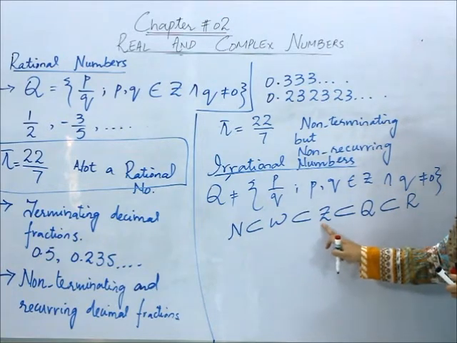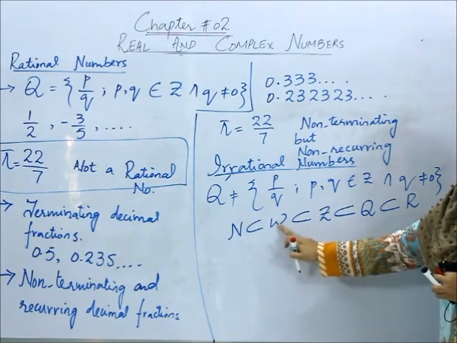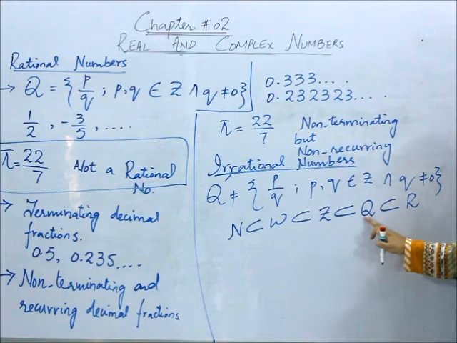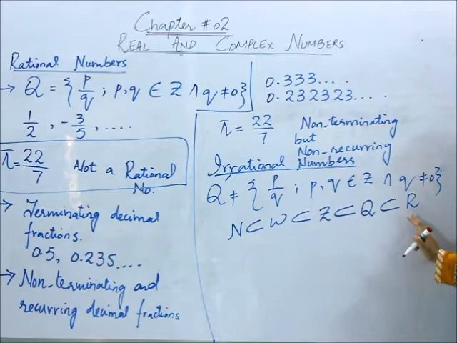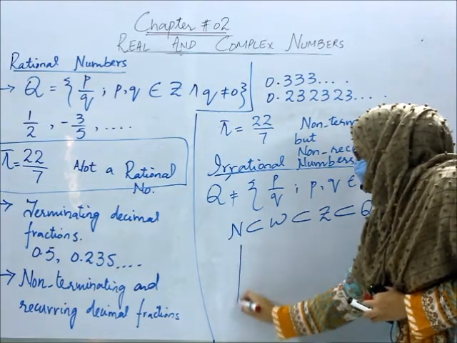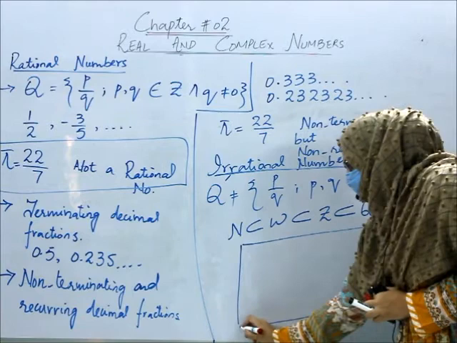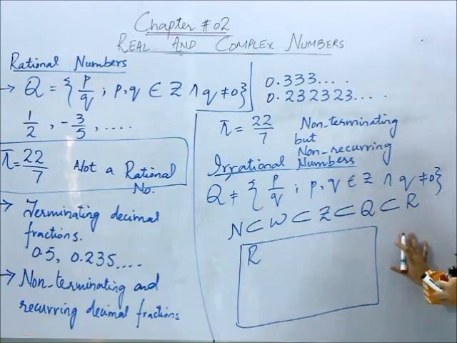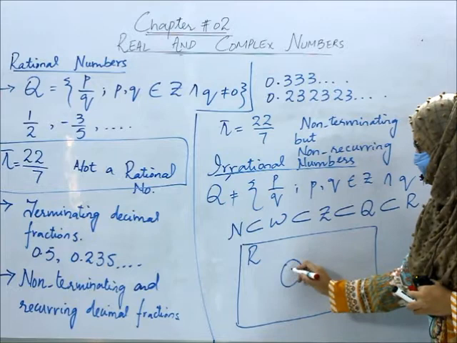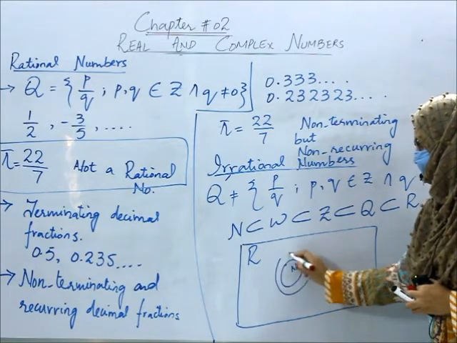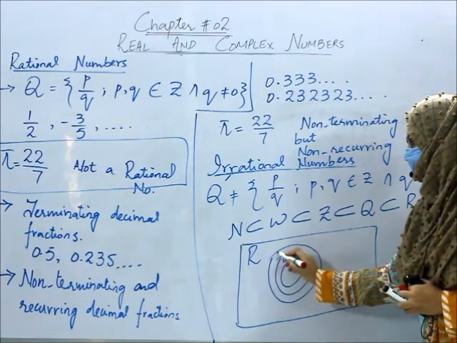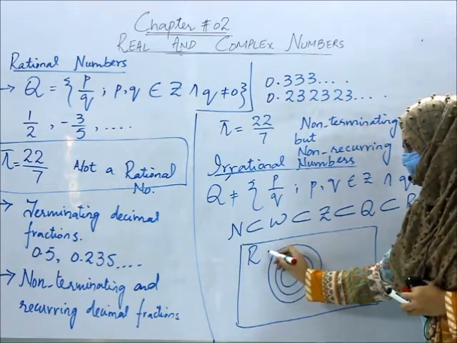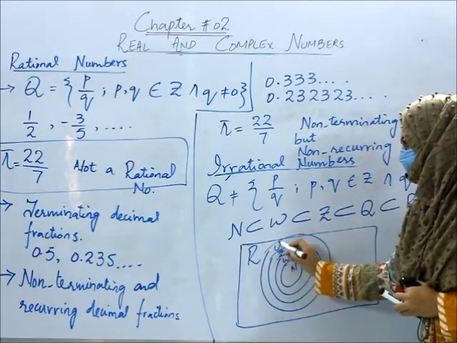The set of integers has a lot of extra elements, which are negative integers, when we add negative integers to the set of whole numbers. Similarly, rational numbers have fractional numbers or decimal fractions as well. Then the set of real numbers comes. If we make a Venn diagram for this, with this as the set of real numbers, the set of natural numbers is a proper subset of whole numbers, whole numbers are a proper subset of integers, and integers are a proper subset of rational numbers.